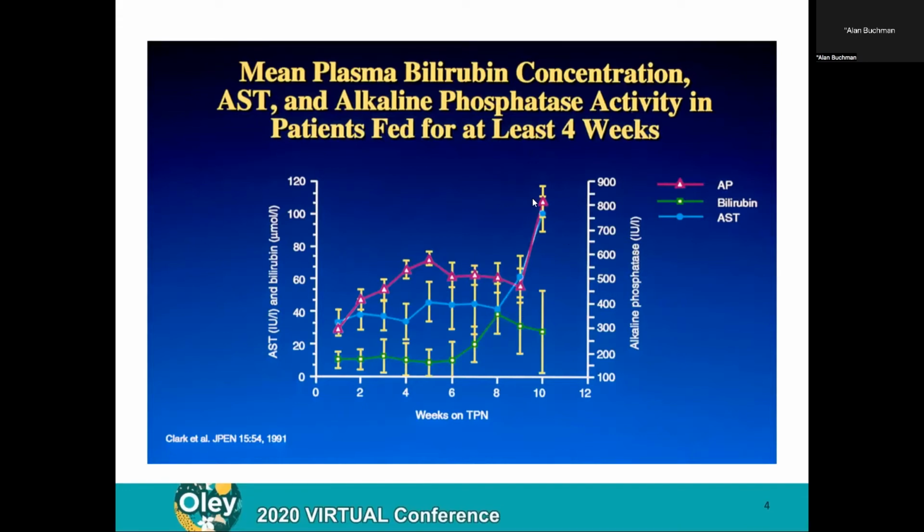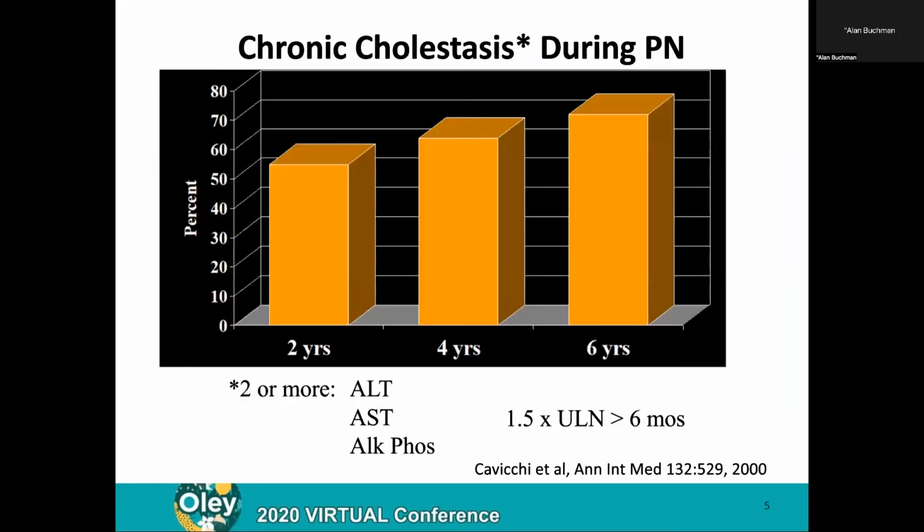So it's really the more long-term issues, where individuals are on parenteral nutrition for more than 10 or 12 weeks or permanently, where we get more concerned. And in fact, IFALD is the most important indication for a small intestinal transplant, as well as a liver small bowel transplant. And I'll talk about that towards the end of the presentation.